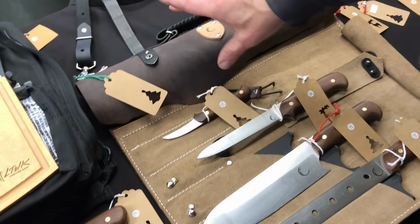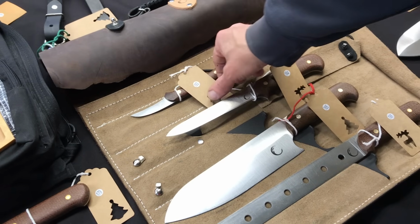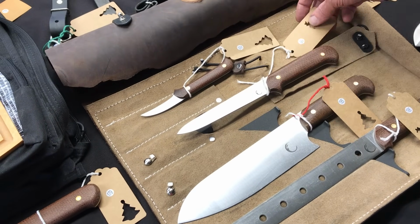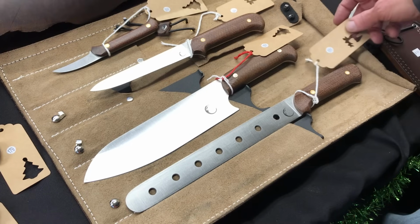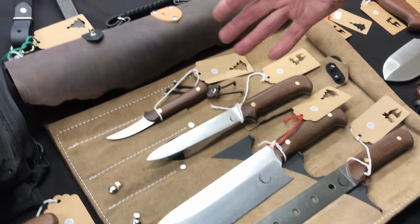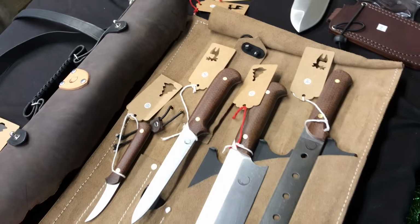Now, you can buy the roll just by itself, and then you have the turning knife, which is number 183. 184 is the boning knife. 185 is the chef knife. And 186 is the slicing knife. So there is the complete kit with a roll. You can buy each piece separate or all together.